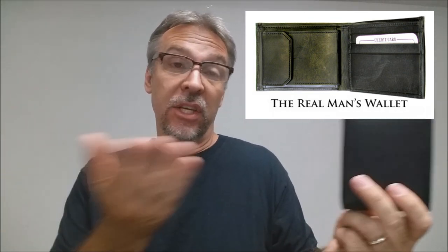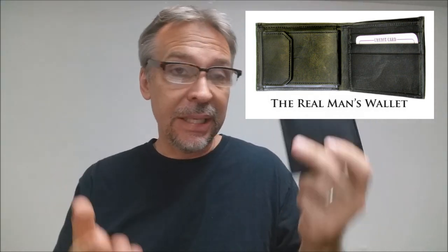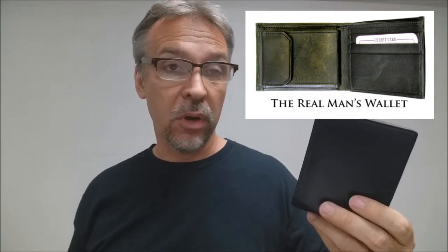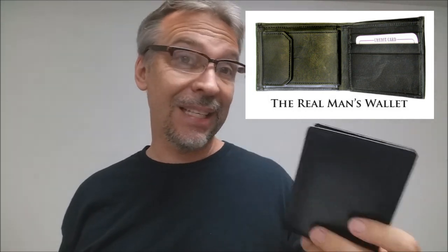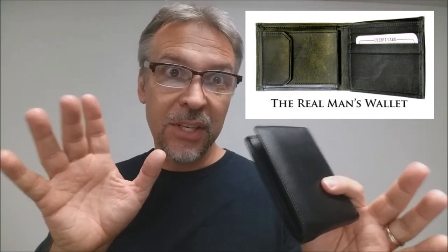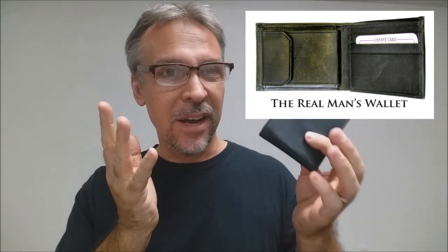What is it? It's a card-to-wallet utility. Basically, it's a real leather wallet. Stick it in your back pocket, go through a card trick. It can be a selected card, any card, it could be a signed card, and then just through magic and mystery, that card appears in a snapped, sealed, shut portion of your wallet.